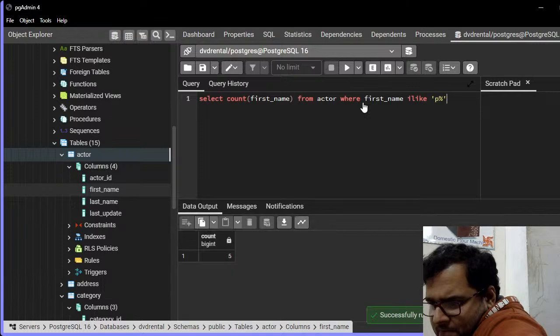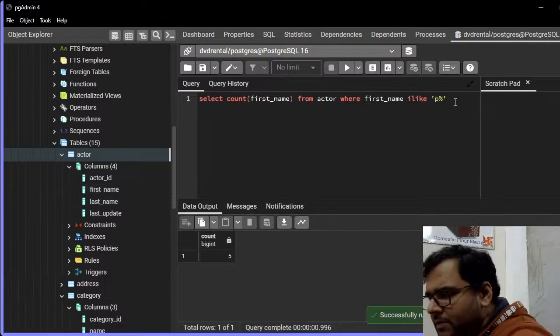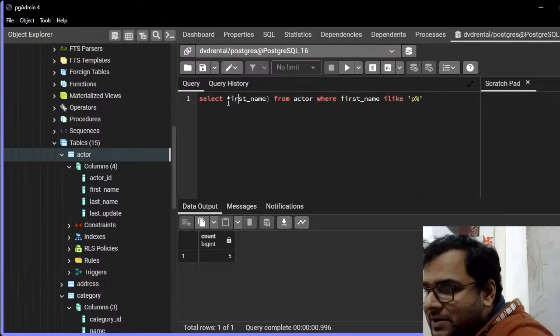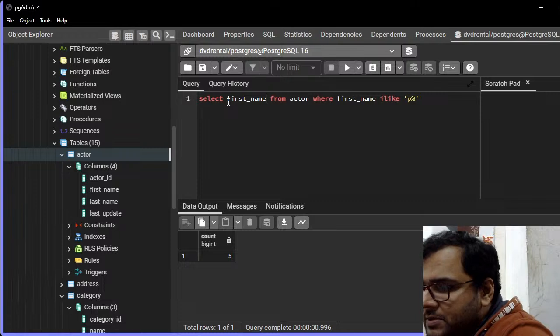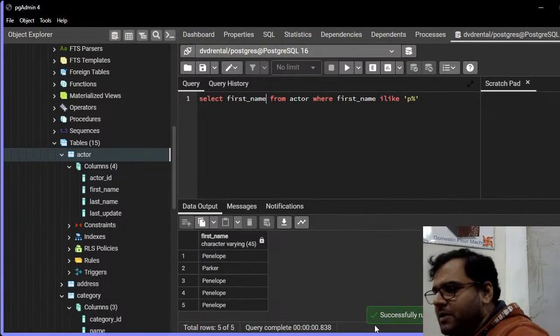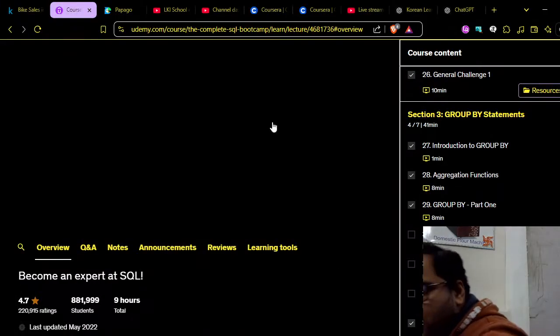Let's see if we even wrote the right syntax first. Okay, we got it. There are a lot of actors with the letter P.